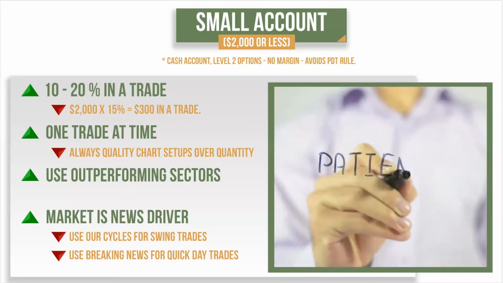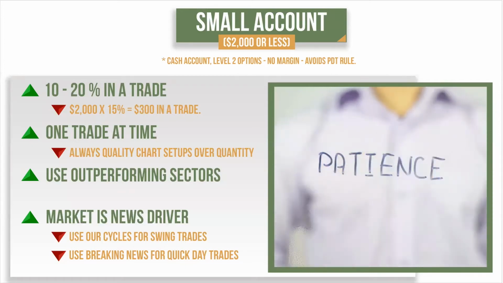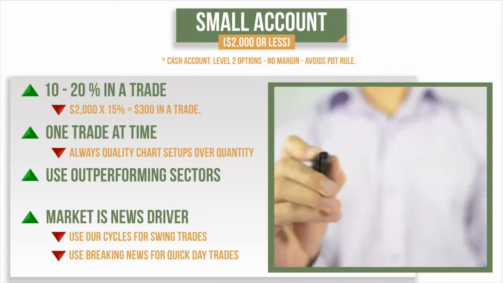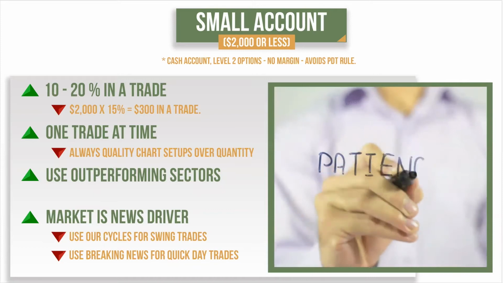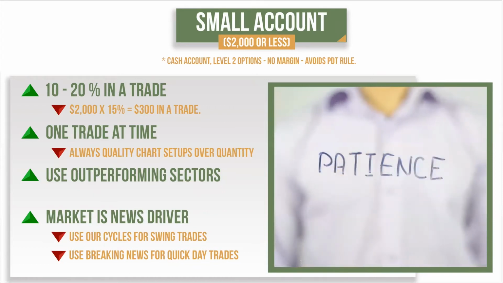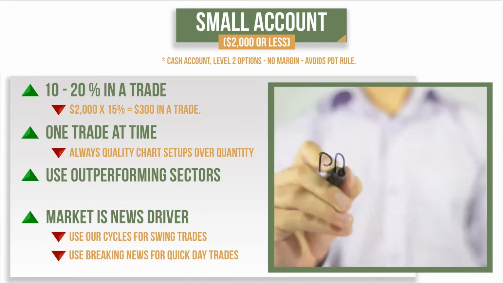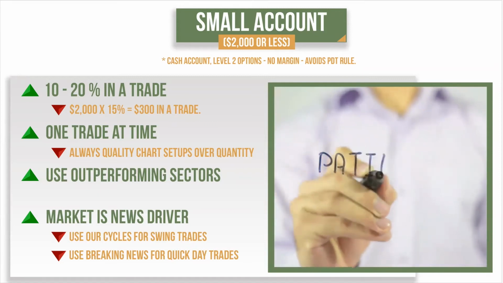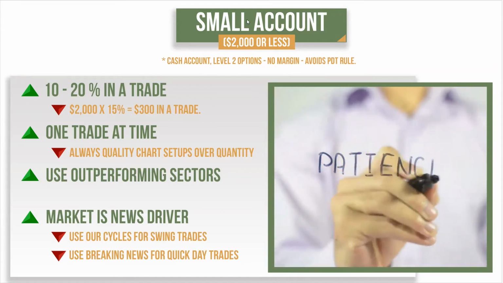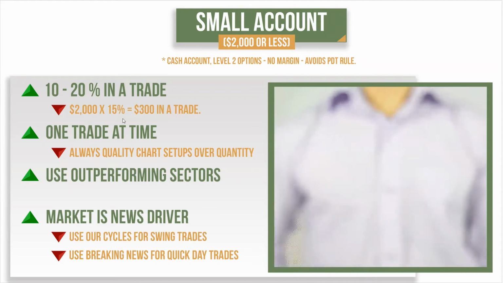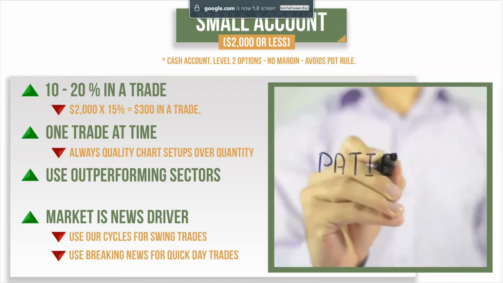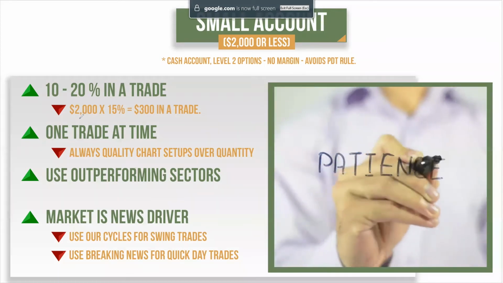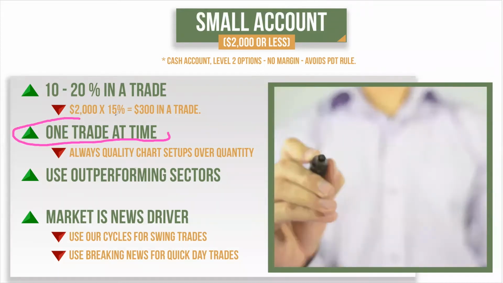So you're only risking a max of $150, or if you're following the trade plan, whatever exit comes first: the 50% max stop, or that first candle below that previous candle's body, or below that 10-day simple moving average on a 1-minute chart. Okay, so that's number one, 10 to 20% in a trade at a time, one trade at a time. That's what's really important here, guys. Make sure you're following that.